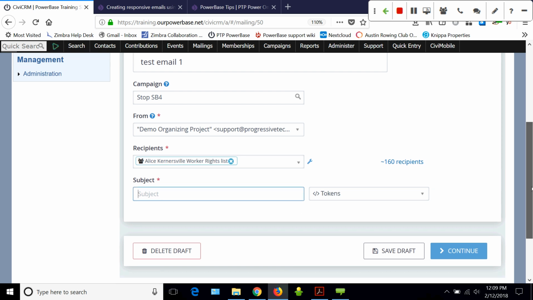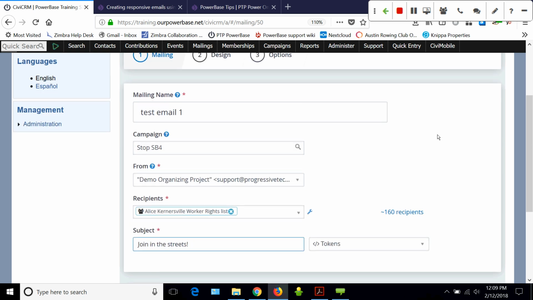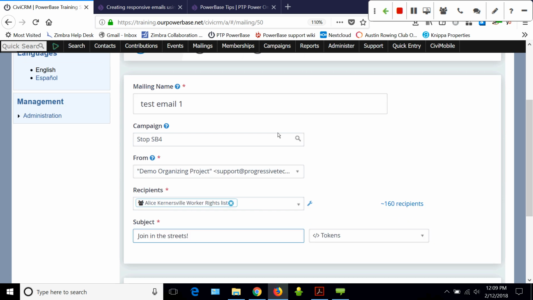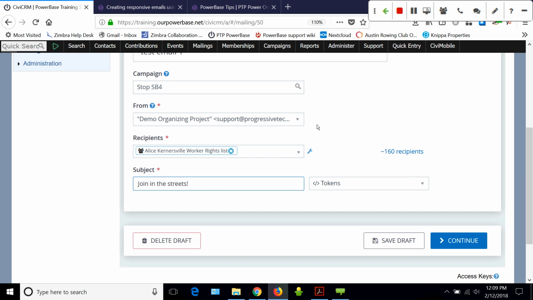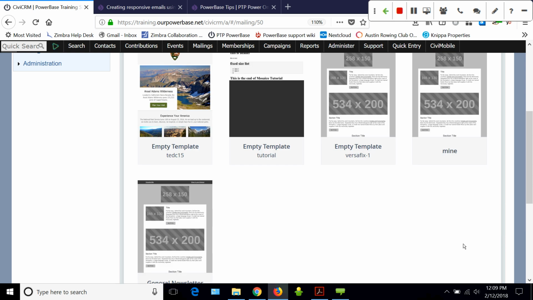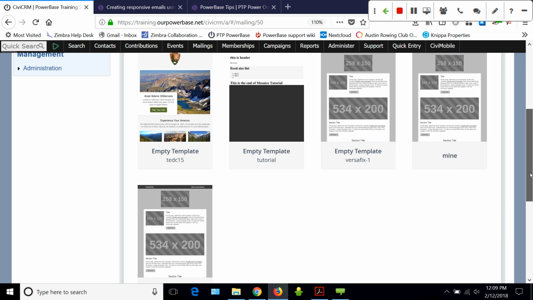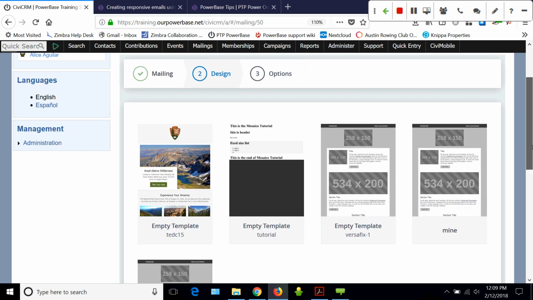And now your subject, right? So this is the subject line for your test messages, for your messages that folks are actually going to see. And then I'm just going to come up with something. Okay. So again, very simplified here. It shows you what you need to set up, and it tells you almost everything here is required except for the campaign. So then once you set that up, you can go to continue. It won't let you go to the template itself or the email message unless you go ahead and create that part. So now we're in this design step.